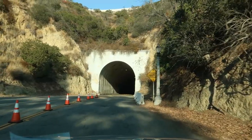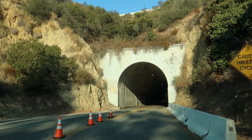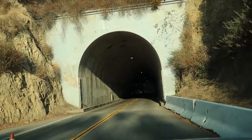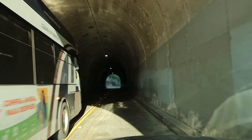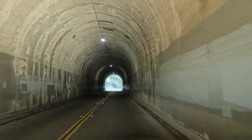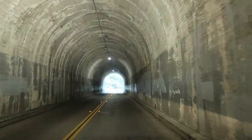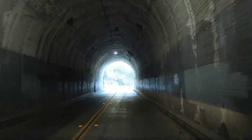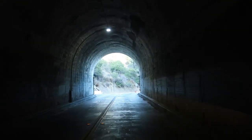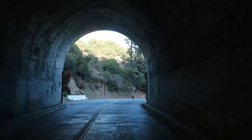I didn't have time to step out and walk around and explore. We were quite literally on the way to catch the plane, so this quick voiceover and drive-through will have to do. I do intend to one day venture back out here and spend a little bit more time, but I had to make this stop on my way to the airport. I just couldn't not do it. Beautiful tunnel.